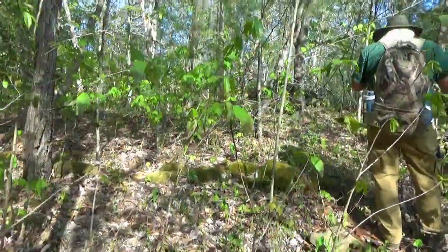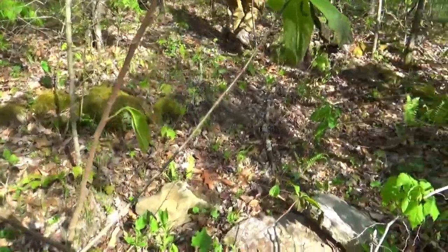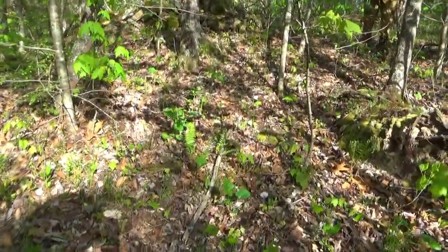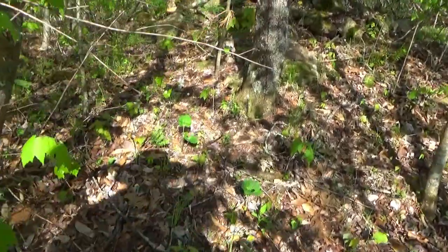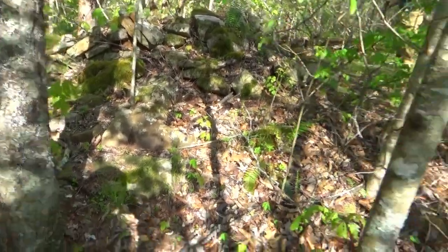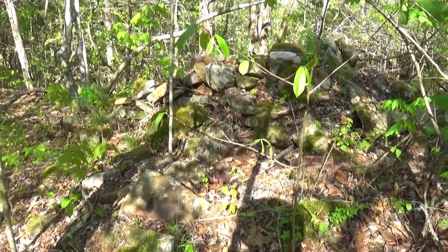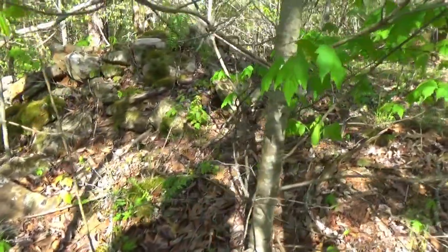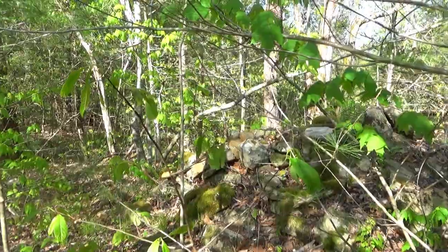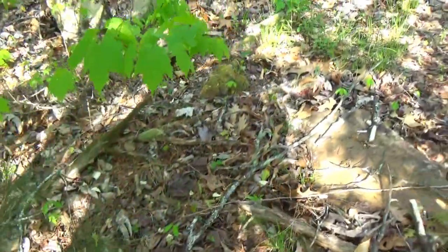So Papaw is showing me this old home foundation here. I don't know if these rocks are or not, but this pile of rocks up here is definitely an old chimney area. And it's a good possibility, no confirmation, so please don't think that I'm trying to tell you something I don't know. I have no idea, but it is possible that could be the remains of Minnie Mott and her husband Isham Royston's home before it burnt. It fits the description.